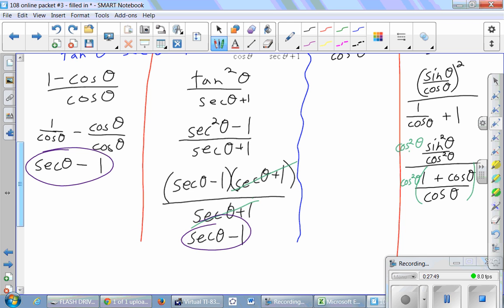So times that whole thing, and times this whole thing, and then the point of that was right away to cancel. Cosine squared cancels here. One of these cosines cancels with that one, and there's still one left over. Okay, so what do we have left now? Upstairs, it's just sine squared. That's good. That's simpler than what we've had before. Divide by. Downstairs, I have a cosine, which I will go ahead and distribute. Cosine theta plus cosine squared theta.